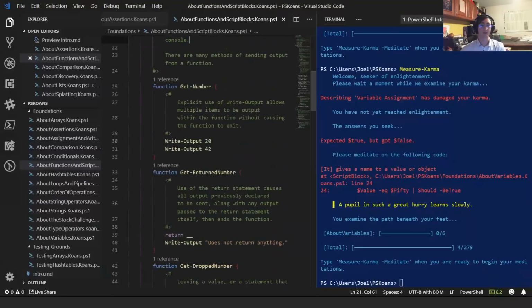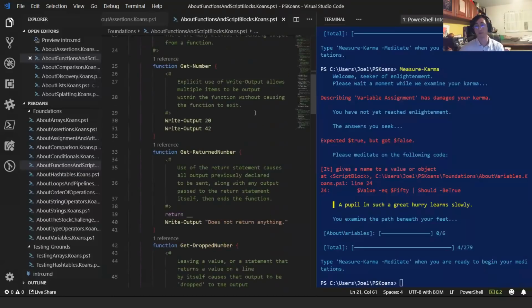And then this one just basically teaches you the different ways you can get output from a function. So this one, for example, uses the explicit write output. I know Mark Krauss doesn't like that very much, and he has his reasons, but it's still a way to go, and it still works. There's some stuff that's controversial here and there, but I include what works, and I also try to display best practices as much as I can in these koans. So if there's a certain way something's written, I'll usually explain it, and if there's a wrong way to do it, so to speak, or a way that might cause you trouble later, I'll usually point it out, like, hey, try not to do this.